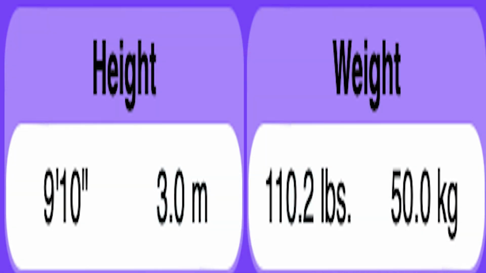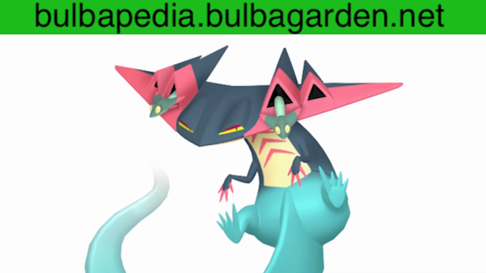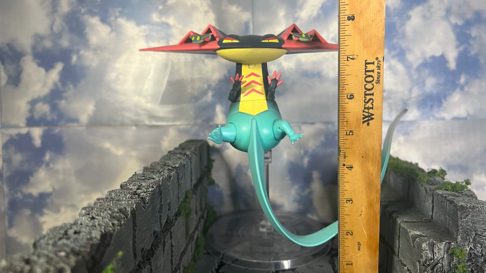Now, according to Bulbapedia, an average Dragapult weighs around 110 pounds and stands at about 9 foot 10 inches. Given that this is a character that does fly, you could argue that with his tail included, he can get up to about that same size in inches. So I've got mine sitting at almost 8 inches tall on the stand, and I'm pretty happy with the size of this character in plastic form compared to the Bulbapedia listing.